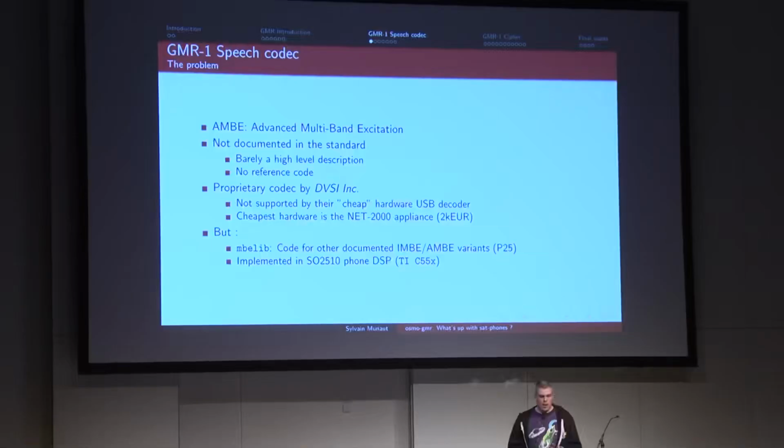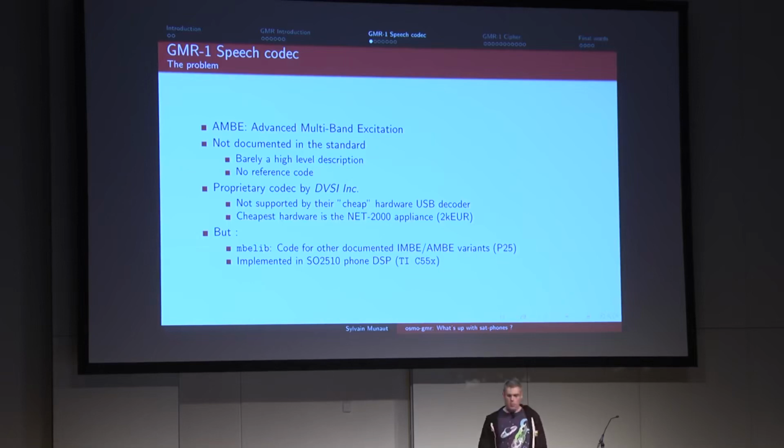That codec is made by a company, DVSI Incorporated, whose entire business is codecs. That's all they do, which is probably why there are different incompatible versions of AMBE, because they can sell different versions. These guys do sell a small USB stick that can decode some of the variants. For example, you can decode D-Star audio, which is also another AMBE codec, or P25, which is used in law enforcement radio in the US. It's also an AMBE variant. And the cheap USB stick can decode that.